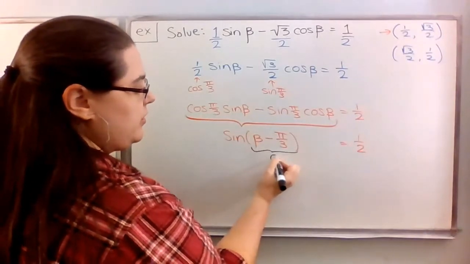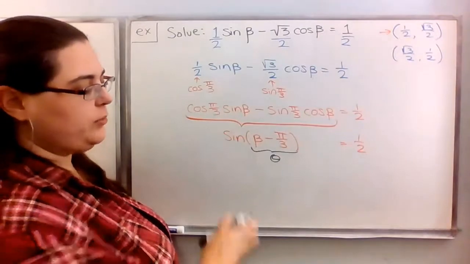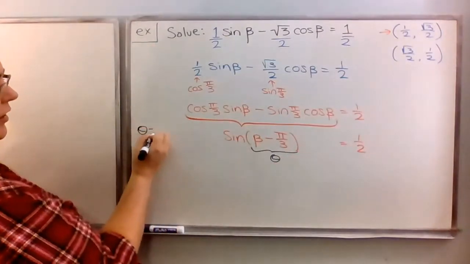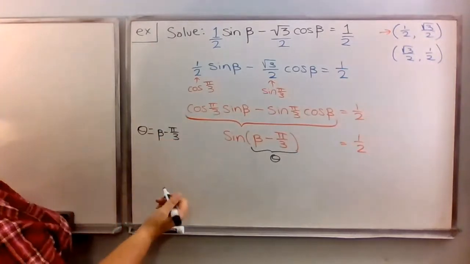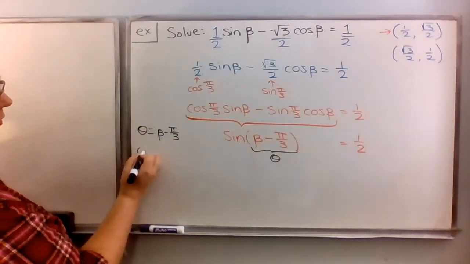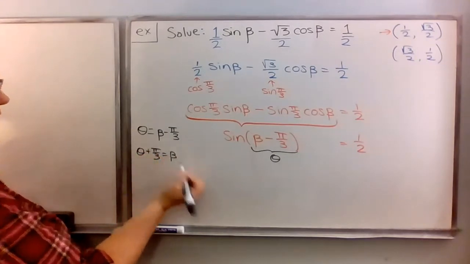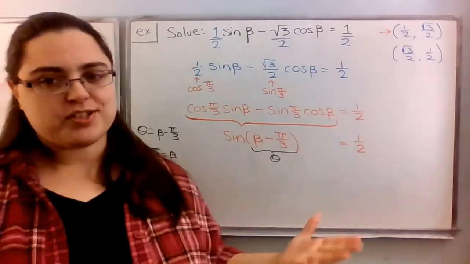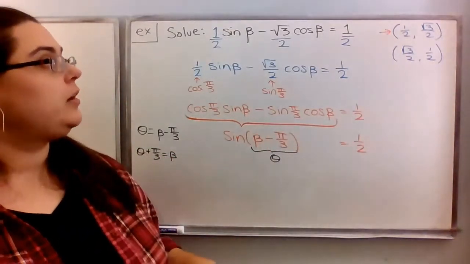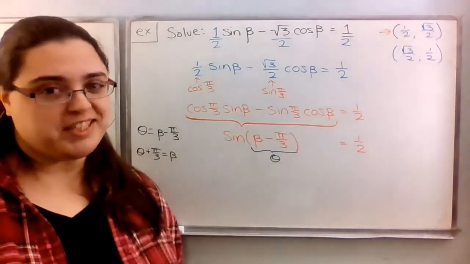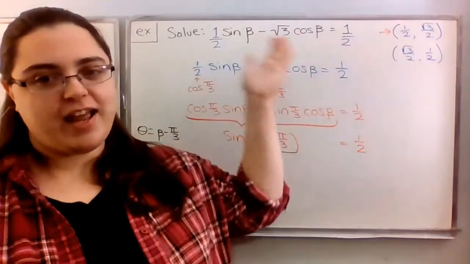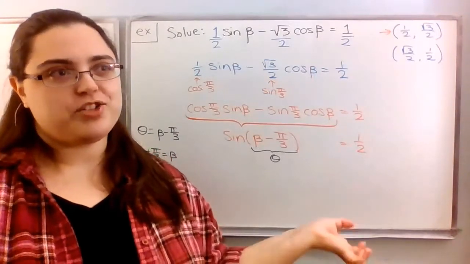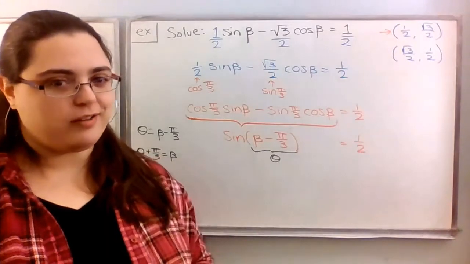So we can let the something be theta. So after we define theta, we also need to define beta. So this one's not going to be that terrible to solve for, right? So we have theta is beta minus pi thirds. And we can solve for beta just by adding pi thirds. So that will give me theta plus pi thirds is equal to beta. All right, so we have our equation for theta. We have our equations for beta. So now we just have to adjust the endpoints of our interval. We don't have interval endpoints, guys. So this equation didn't give us a definite domain to solve on. So the good news is we don't have to worry about adjusting the endpoints of the domain. We just have to adjust our starters and adjust our periods accordingly.